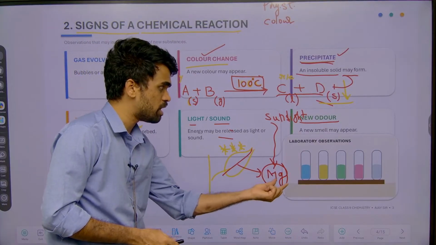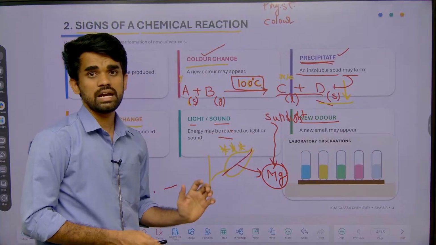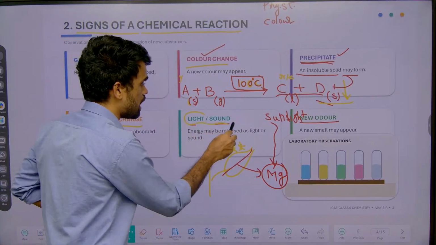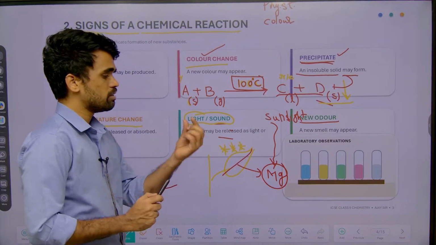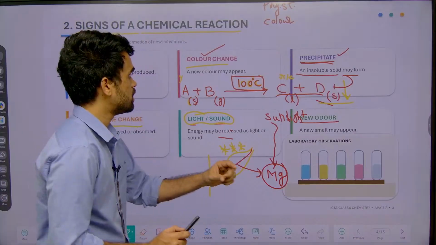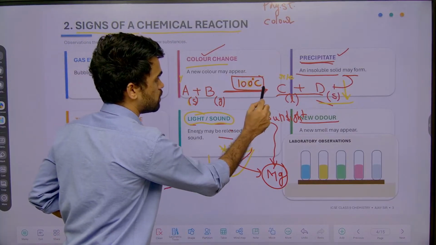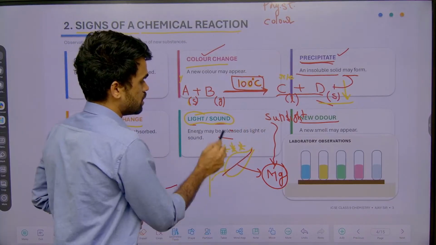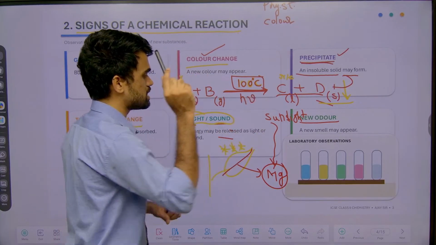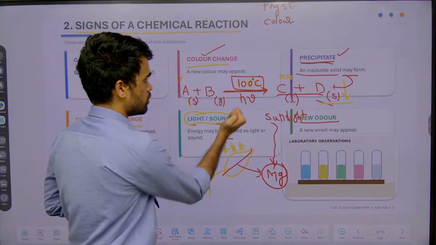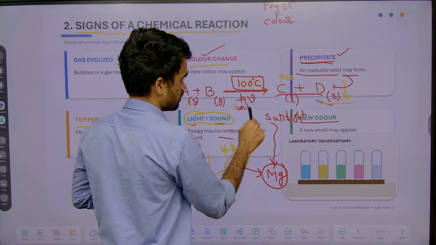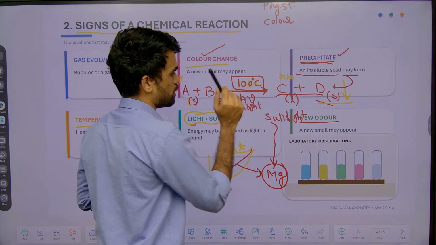With the help of what? By absorbing sunlight only. It means that for that particular process, light is required. Like that, for specific reactions, specific conditions must be maintained, and you should mention them on the arrow mark. For example, in this reaction sunlight is used, so you mention either sunlight or h nu. Just write sunlight above the arrow mark or below the arrow mark.